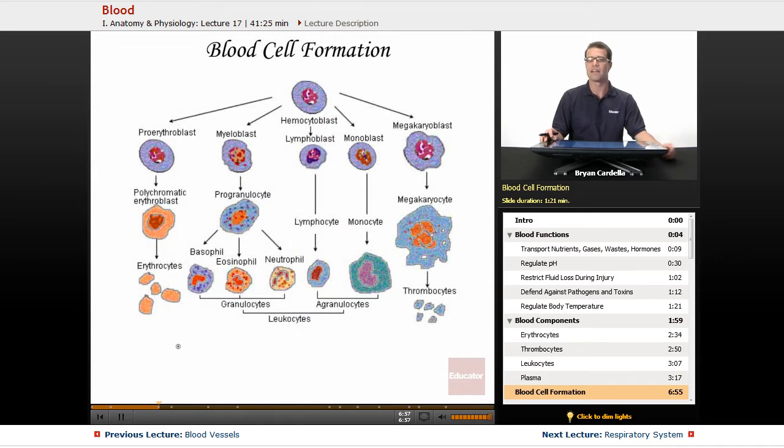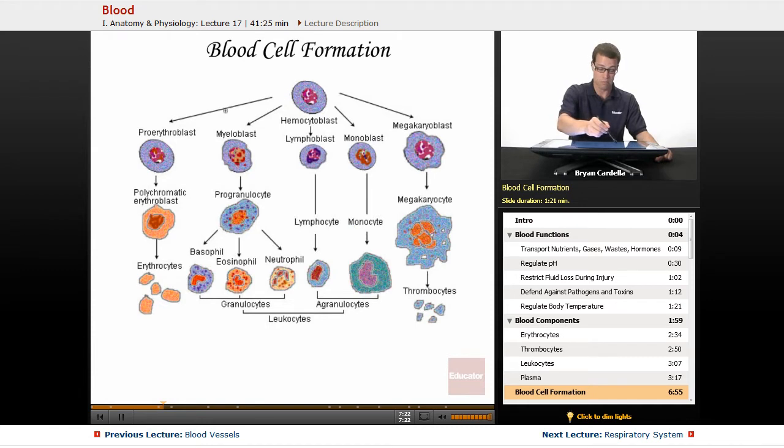So how do blood cells get formed in your body? Where do they originate? Well, hemocytoblasts tend to be hanging around in your bone marrow. And hemocytoblasts, that's a fancy term for blood cell maker. There's one major kind of stem cell known as a hemocytoblast that through mitotic divisions, by dividing, makes different lines or sort of lineages of cells.